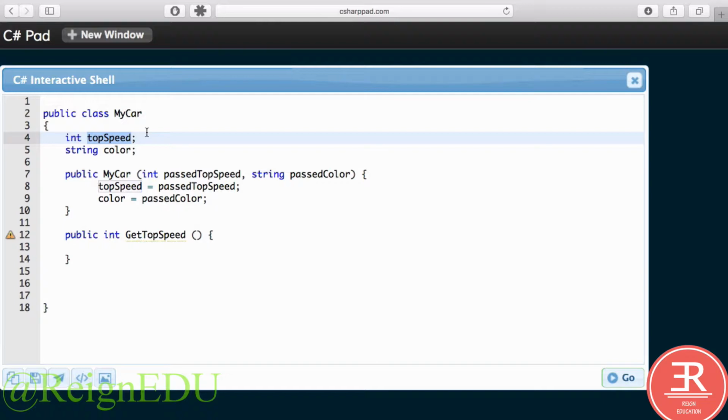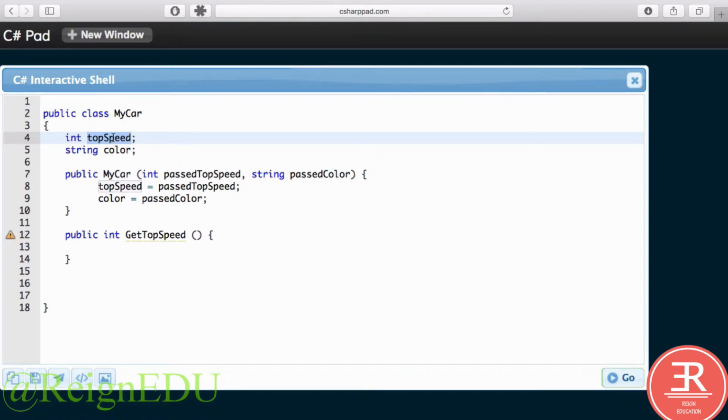And you may ask, why don't we just simply go here and grab the top speed? Well, that's kind of a bad thing to do in C#, because if you simply access this straight away, anybody else that's working on the same program might do the same thing. And one of you will modify this, the other will modify it to what they want, and in the end you get what's called spaghetti code.